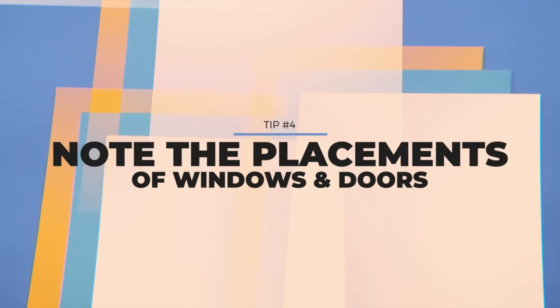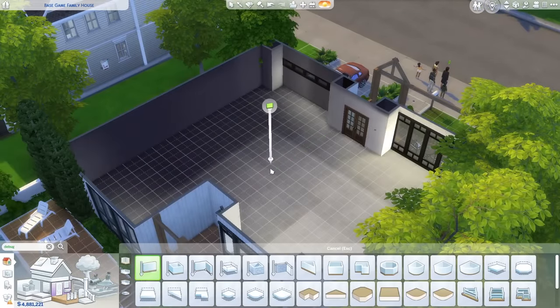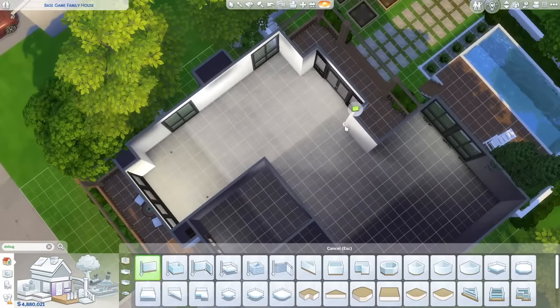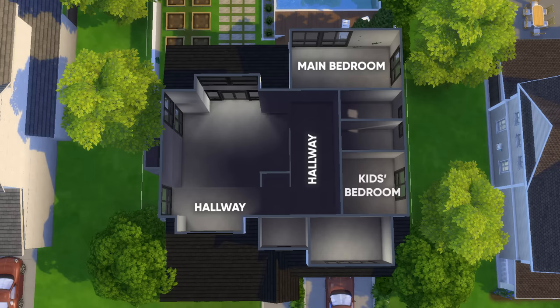Number 4. Note the placements of windows and doors. If you've already completed the exterior or you're working with an apartment lot from City Living or Eco Lifestyle, plan your room assignments according to the placement of the windows. Try to determine which rooms need more light and which ones do not necessarily need them. Think of your Sims needing their version of privacy and make adjustments whenever needed.